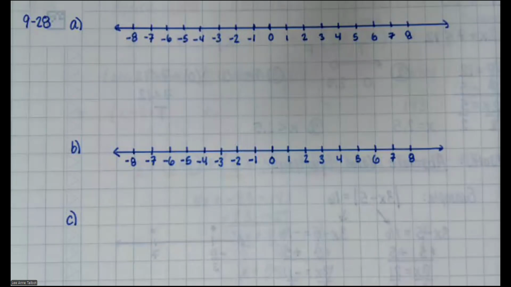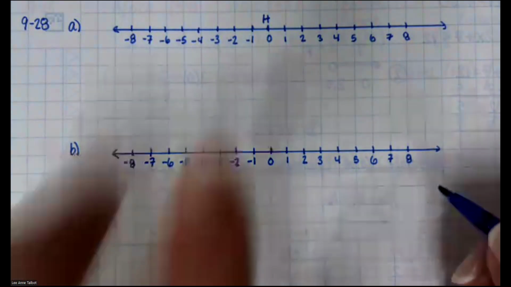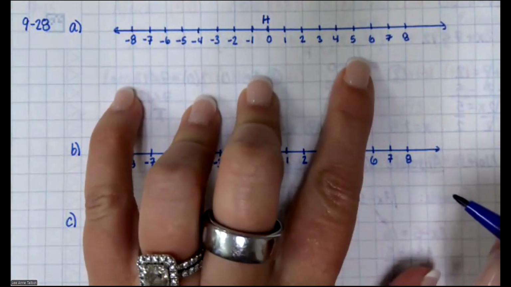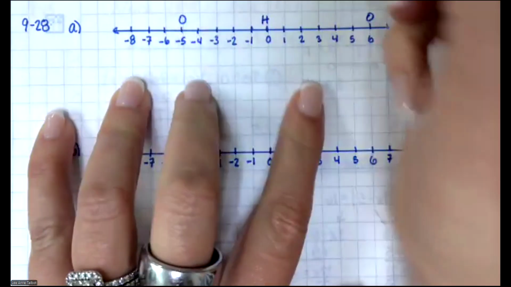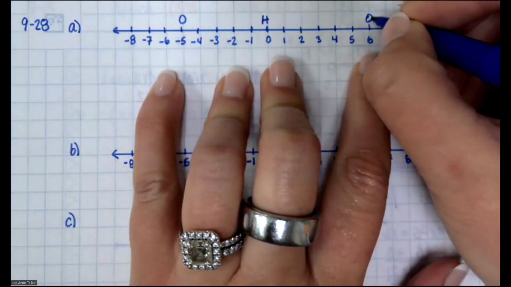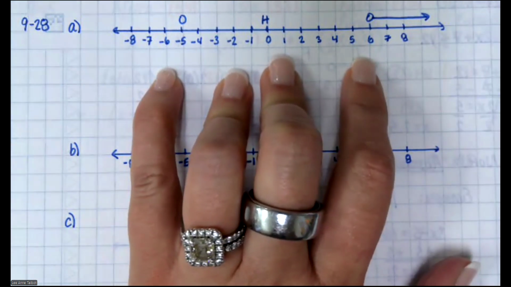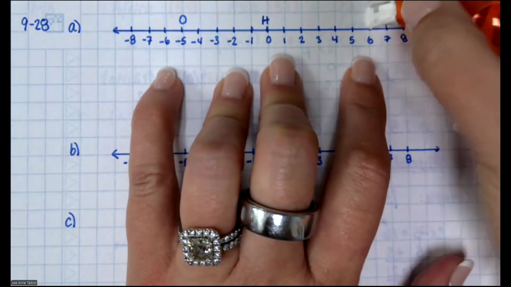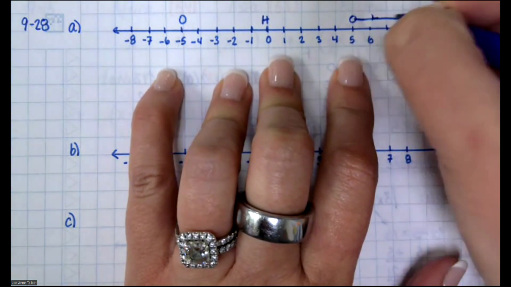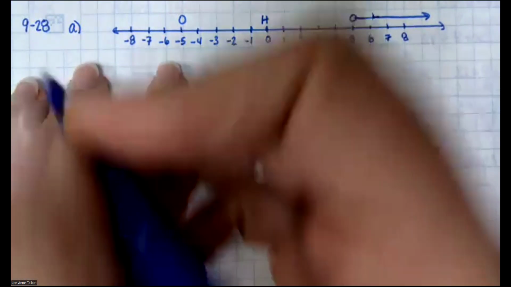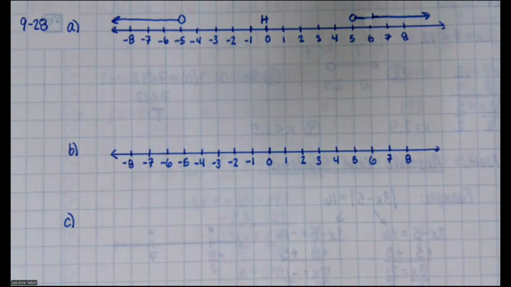Okay, so pretending that Henry's at home, so we're going to put Henry here at home, pretending. She says she is more than 5 miles away. So what I'm going to do is go open circles, and then these are the places that are more than, oh, I did it on 6. Whoopsie. These are all the places that are more than 5 miles away in this direction. And these are all the places that are more than 5 miles away in that direction.